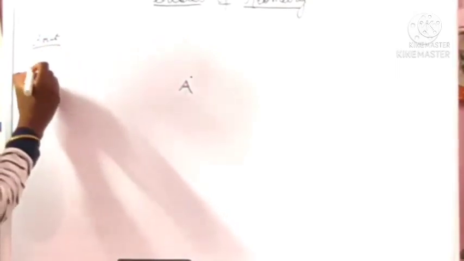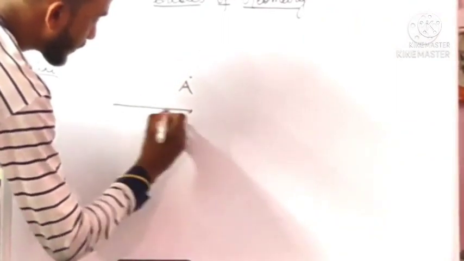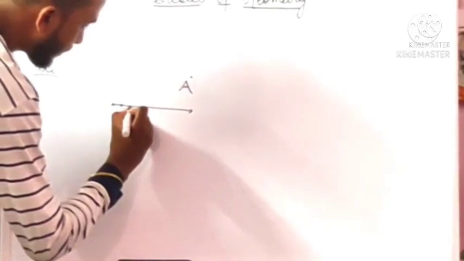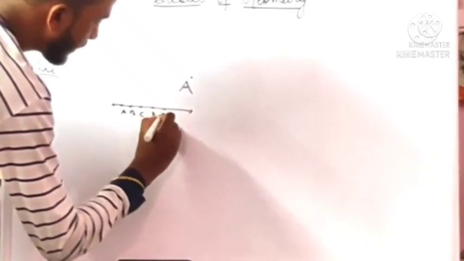Now we are going to discuss the line. What is this line now? The word line usually refers to a straight line. A straight line is a collection of too many points. Suppose like this way, you can see this one is a line. In this line many points can be there, indefinitely many points. Suppose A, B, C, D, these are the points. The word line usually refers to a straight line which is a collection of many points.